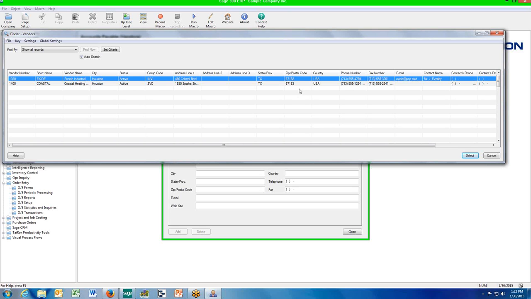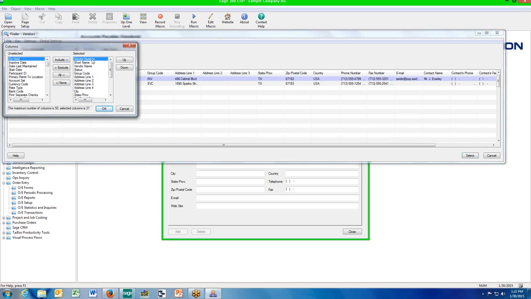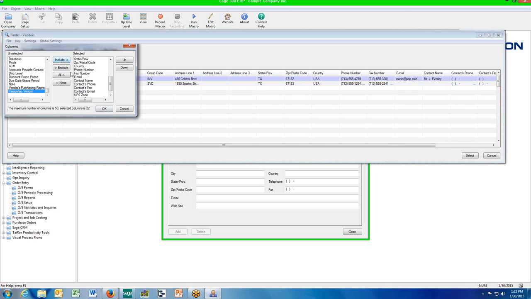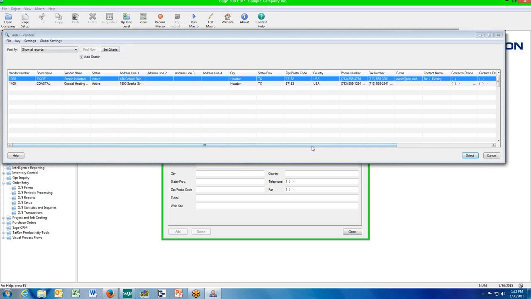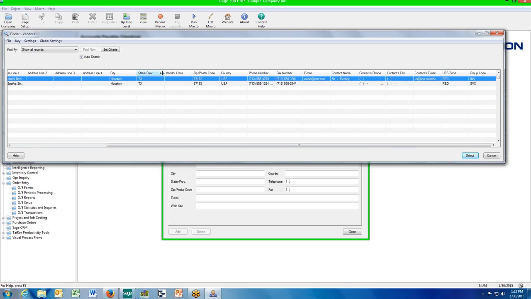Now, sometimes there's information that I want to search for that's not here. So what I have the ability to do is go up to the settings and go to the columns area. This will show me the fields that are currently in my Finder, and on the left I have all of the remaining fields in my accounts payable that aren't in the Finder. And this includes things like optional fields. So if I set up vendor class as an optional field and I want to include that in my Finder, I simply select it, include it, and click OK, and that field's now been added to my Finder. And I can, of course, place that wherever I wish. So you can tailor the Finder to include whatever fields you want to have or not.